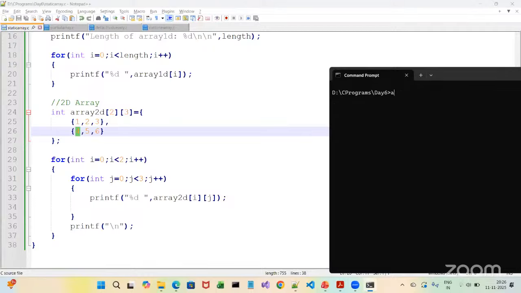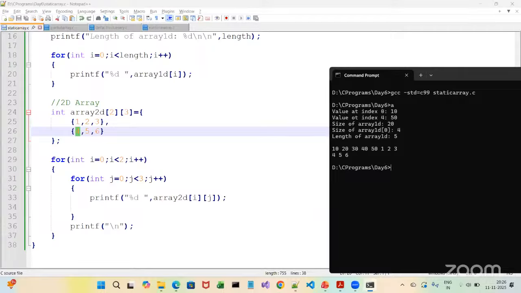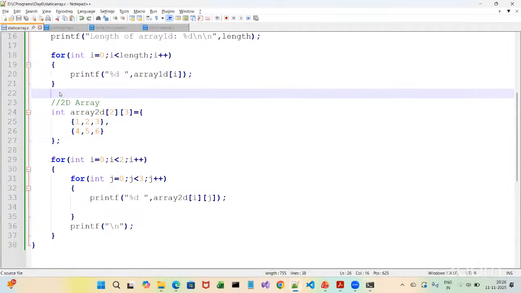Okay, so let us see the output. Let me just find the static one. If not, I'm going to just type it again. Let us have here some printf so that we can get the output in a new line, otherwise it is not understood.